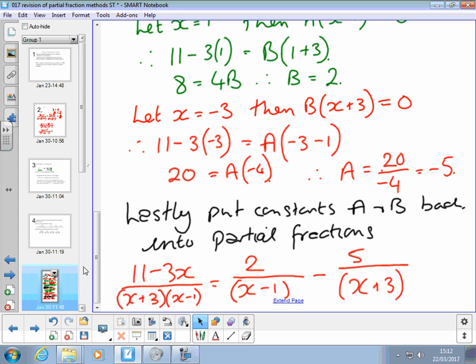Well, that one's a bit more long-winded because I did quite a bit of writing about what the next step was that you wouldn't have to do. You'd just simply say therefore, and you'd say equating numerators. You wouldn't write everything that I've written every time, just the first example. So that's a process we're going to use next week.